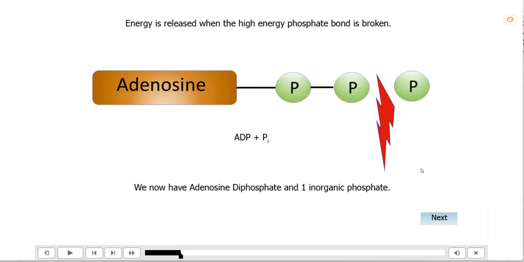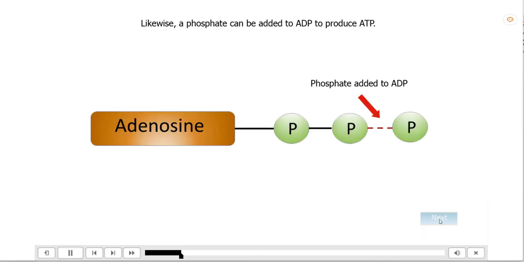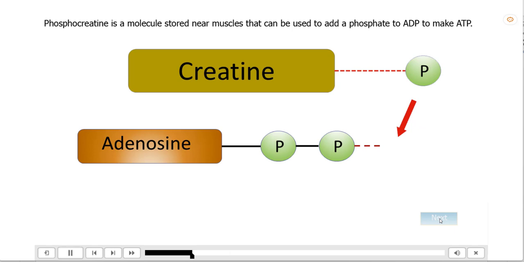All right. So the whole idea here is what do these energy systems do? What they're going to do is they're going to make ATP. So how do they make it? They make it by adding a phosphate to ADP. So you have a molecule of two phosphates, you add a phosphate and you're storing energy, and then that phosphate can break off and then you can use the energy. Right, and that's what this says.